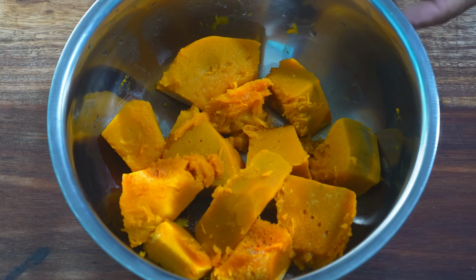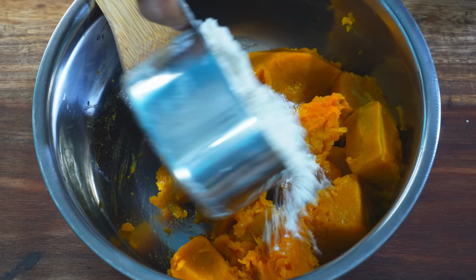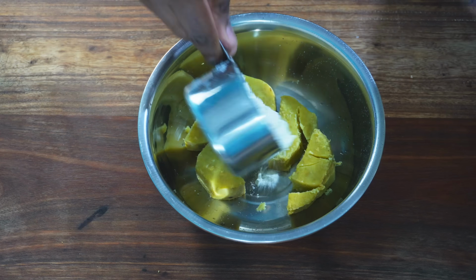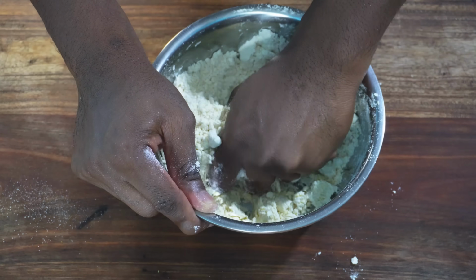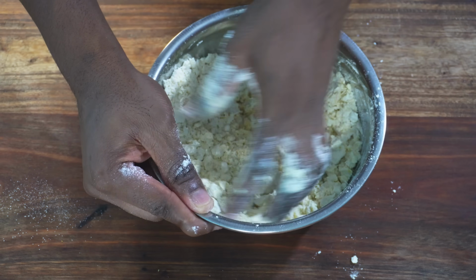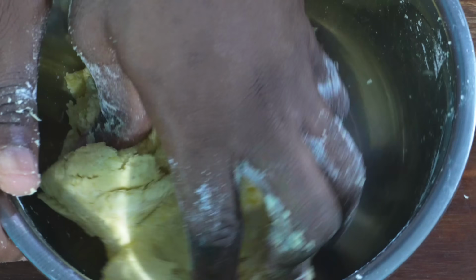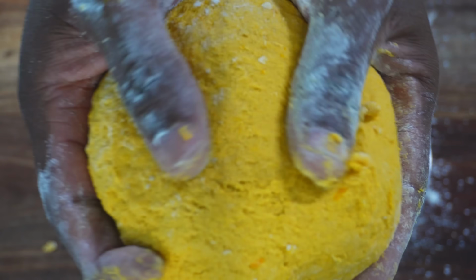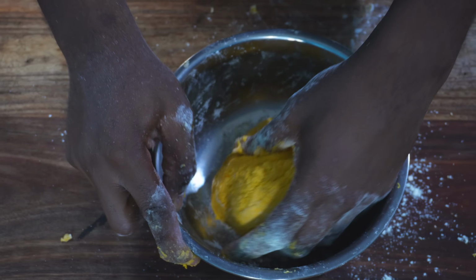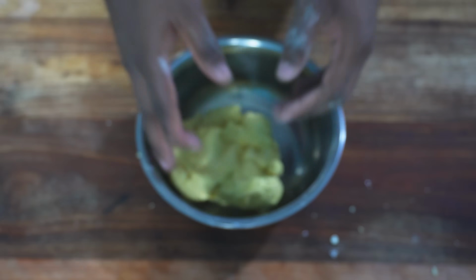If I have leftover boiled potatoes or extra roasted pumpkin, then no problem. Otherwise, unless I'm making dumplings for a guest or a special occasion, I won't go through the whole process of boiling veggies, cooling them down, making dumplings and then boiling them again. For these dumplings, instead of slowly adding water, I slowly add flour to the soft vegetables. Most of the time there's enough moisture in the veggies to make a dough. If not, just add a little water. These doughs can also benefit from resting.